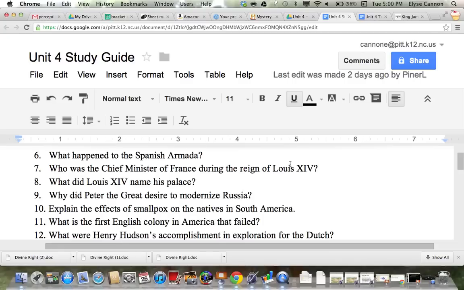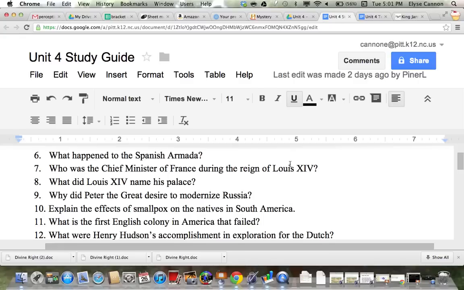So the Spanish are going to be beaten down by the English. And the one thing the English have is the storms are on their side. The storms already kind of take out some of the Spanish ships, and then the English have a tactic where they light ships on fire in the water, and it kind of weakens them. So the English are going to get the W, and you need to remember that the Spanish Armada is going to be a failure for Spain.